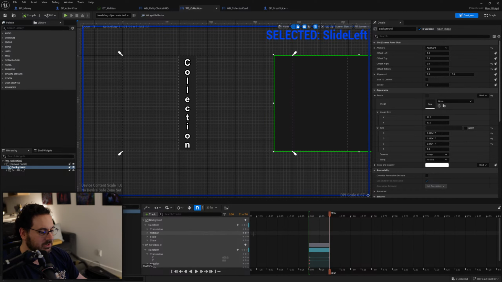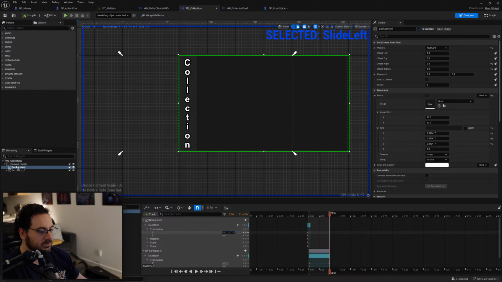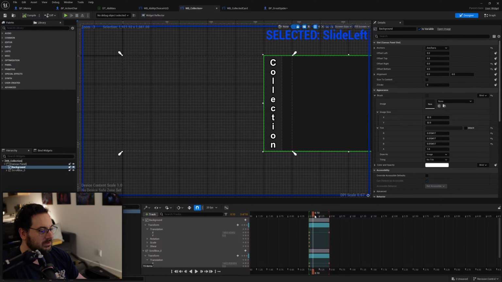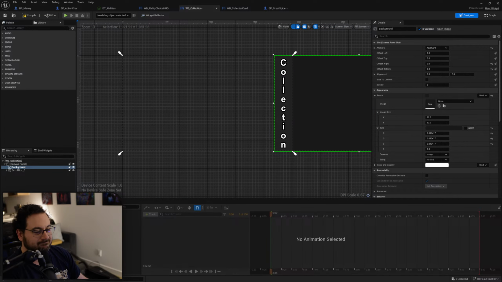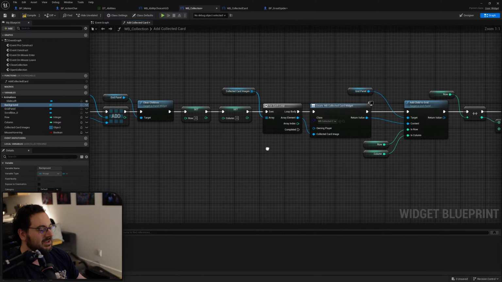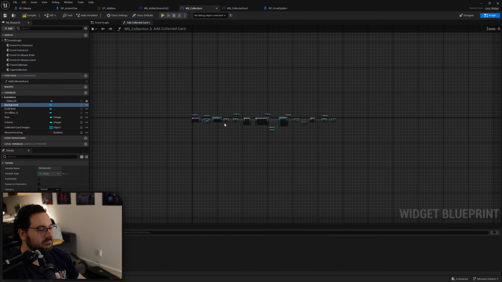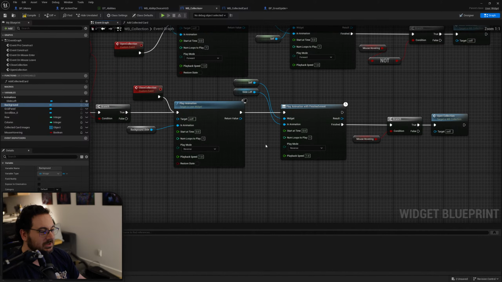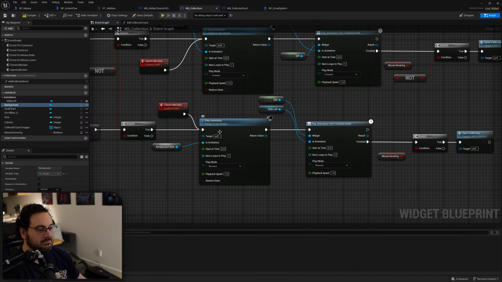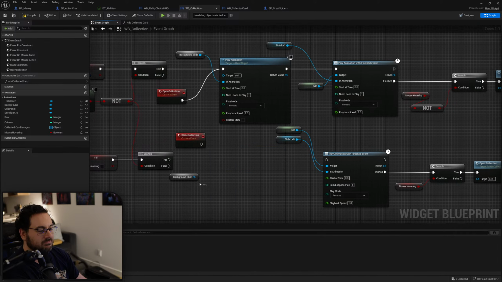So here I need to change this to be 600. Yeah, there we go. Background slide we don't need, which means event ground. Yeah, we can just build this.